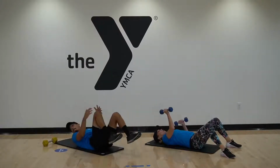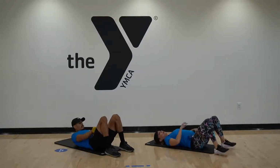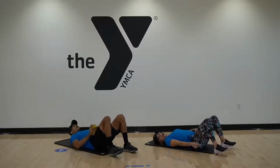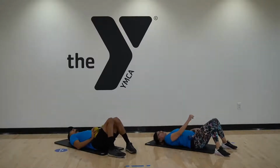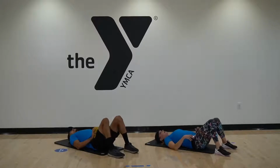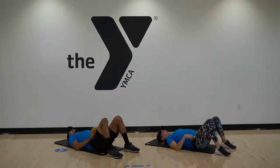Glute bridge. Round 2. So the feet are about hip-width apart. Think about pushing through the heels of your feet. All right. So when we start, the knees are separated. 20 seconds, knees together. 20 seconds. Tap the tailbone to the mat each time. Ready? In 3, 2, and go.